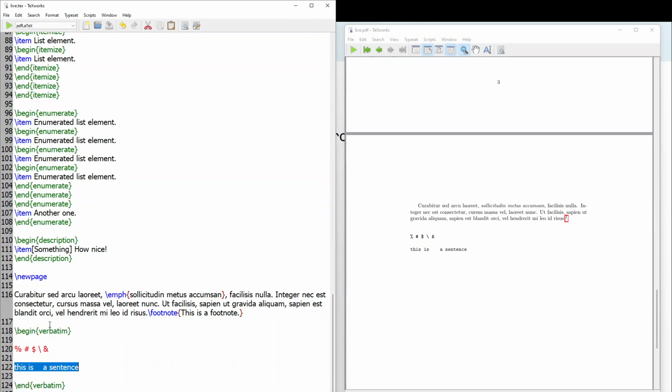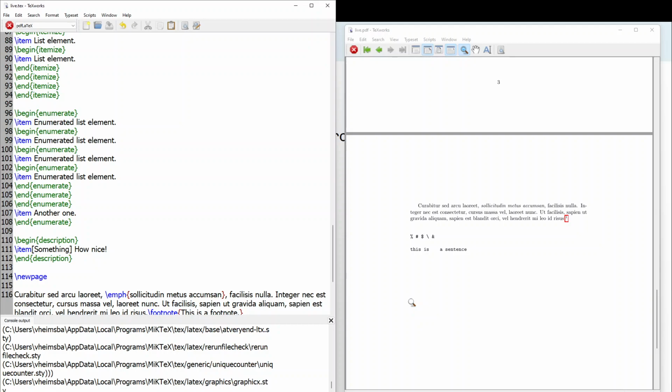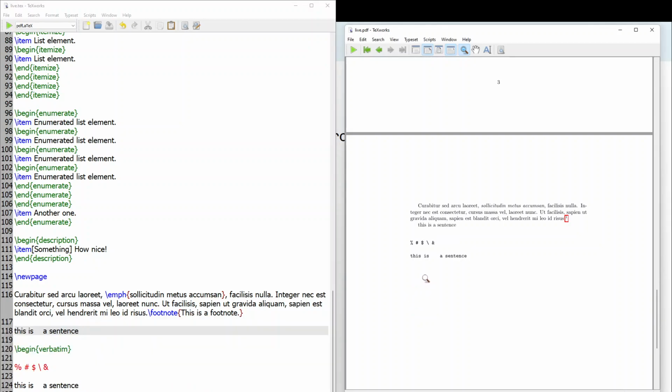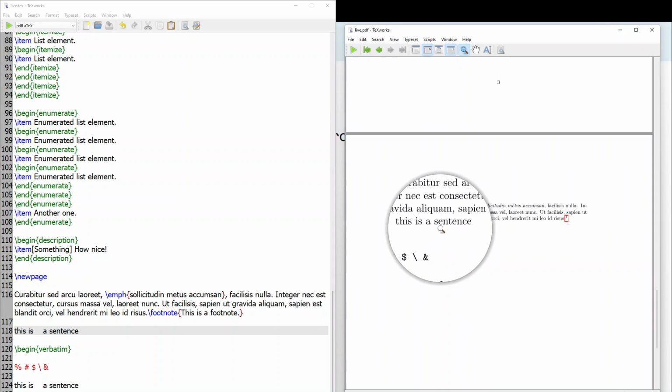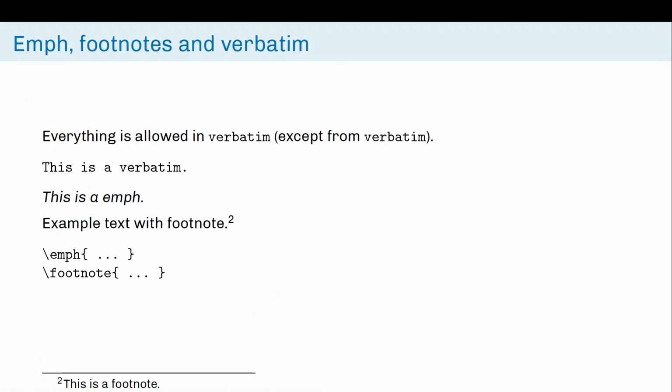But if I put this sentence outside of verbatim, LaTeX will see that here you have a lot of white spaces. You don't need that in the middle of a sentence, so it removes them and only keeps one white space between each word. And that's quite nice. So that's another struggle with Word that disappears.